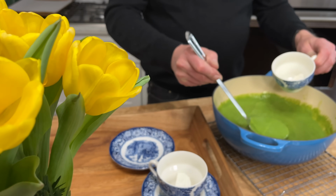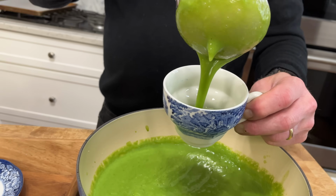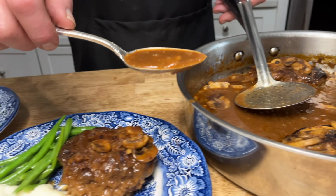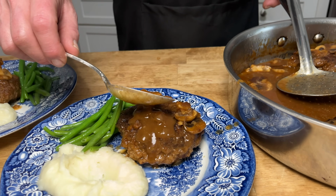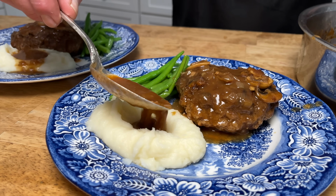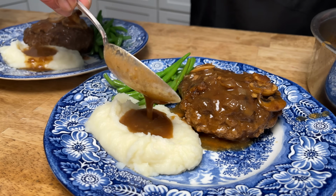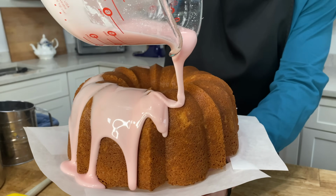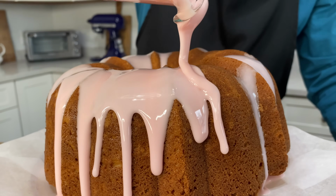Today, I want to share with you some recipes for a winter dinner that you and I can enjoy in front of the fire. I am serving a gorgeous green broccoli puree with optional goat cheese for the first course, meltingly tender Salisbury steaks with mashed potatoes and green beans for the main course, and a perfectly perfumed pink champagne cake for the grand finale.